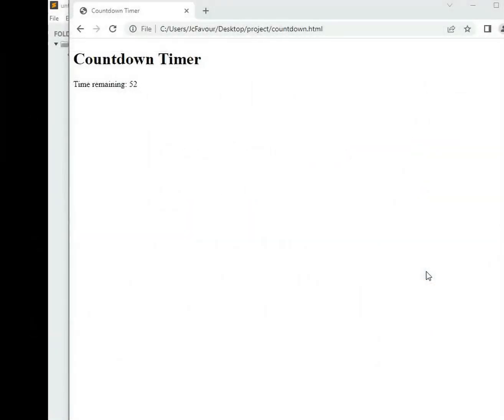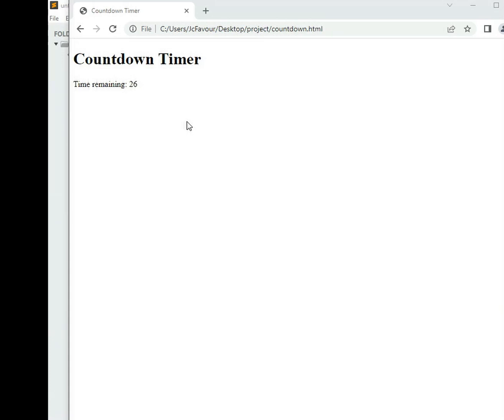Okay, hello everyone, welcome. In this video tutorial, I'm going to teach you how to create this simple countdown timer without having any programming knowledge at all. So we are going to do it using ChatGPT. I'm going to teach you how you can code this using ChatGPT. You don't need to have any programming knowledge to do this, okay? So we're going to move on.